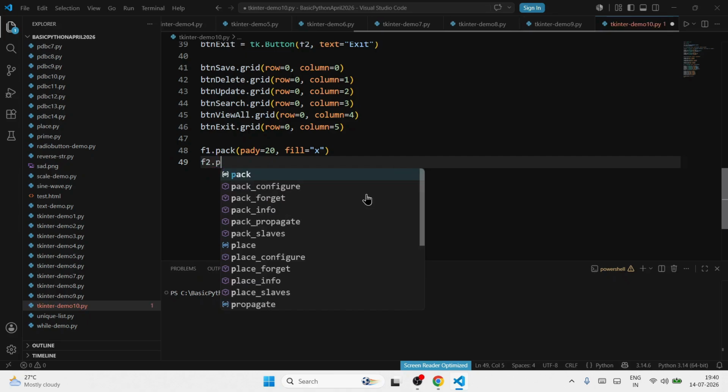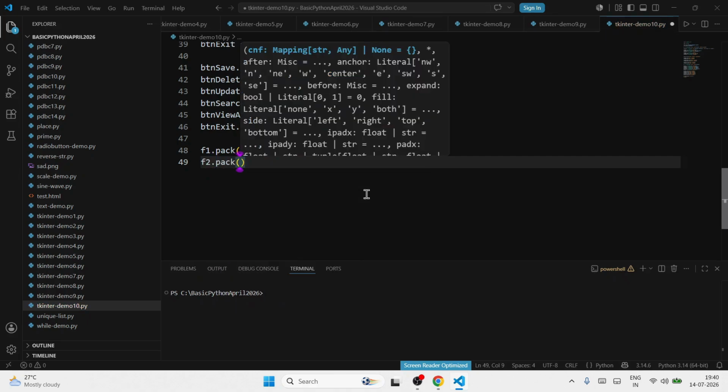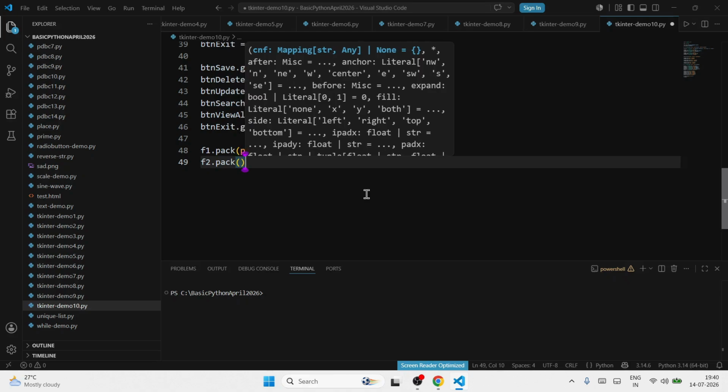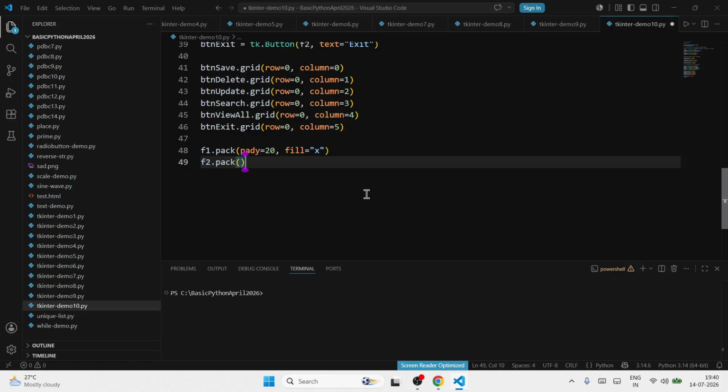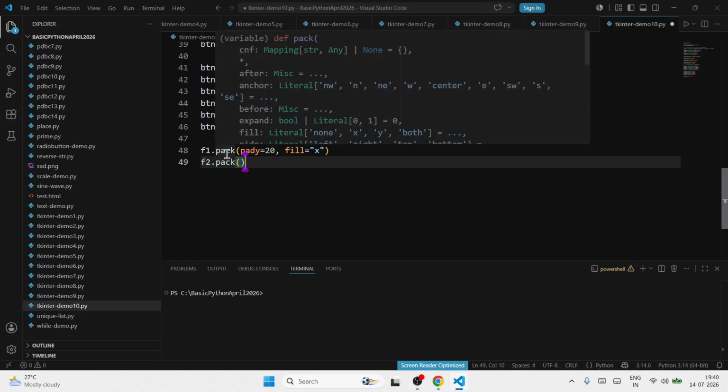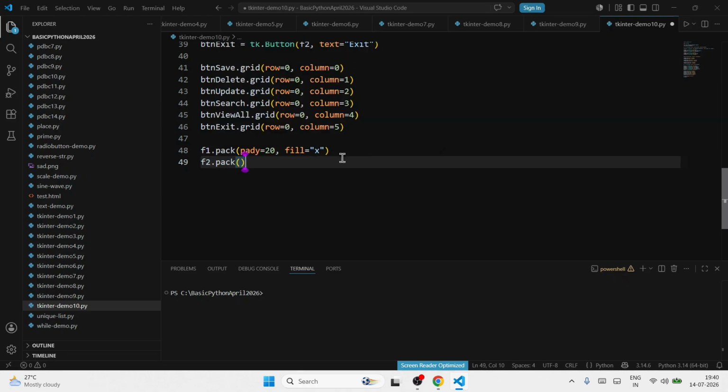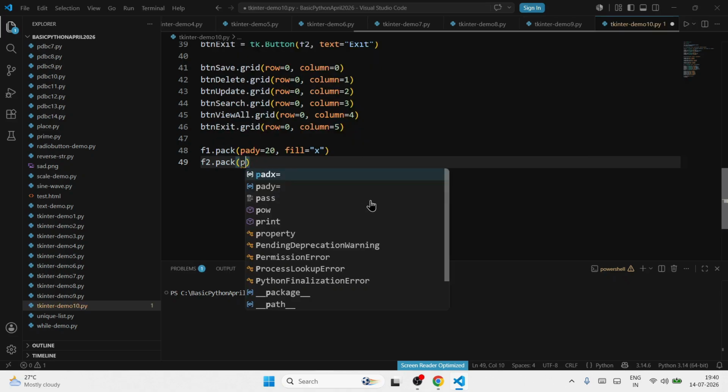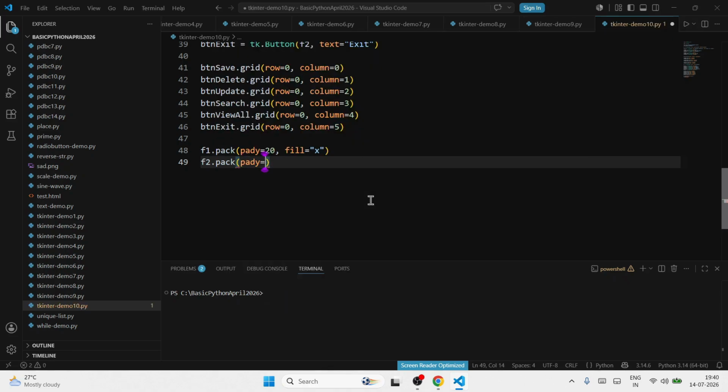If you remember this, all things I have taught you. Okay? And then F2 dot pack. And for this, if I don't give anything, will it just get stuck immediately below this? It will be stuck just below this as it is stuck to the top. Below that only F2 will come. Getting? Again, there if you want some spacing, you can give pad Y 20.